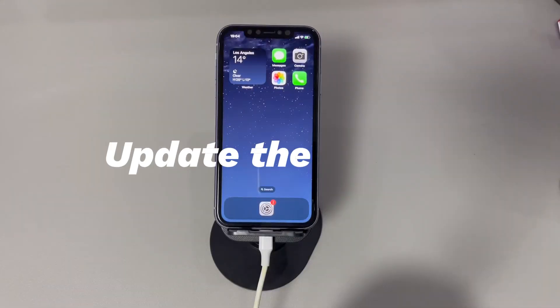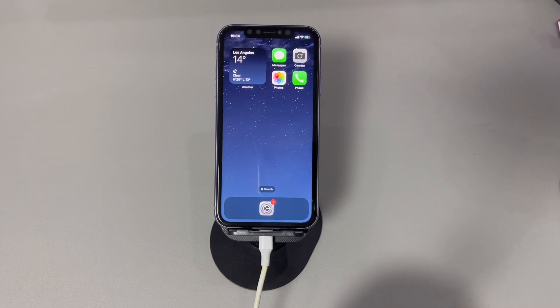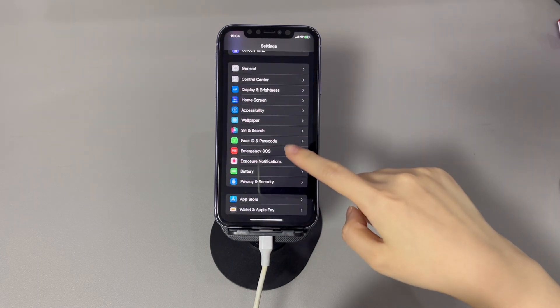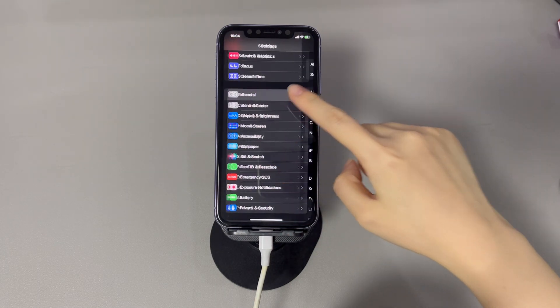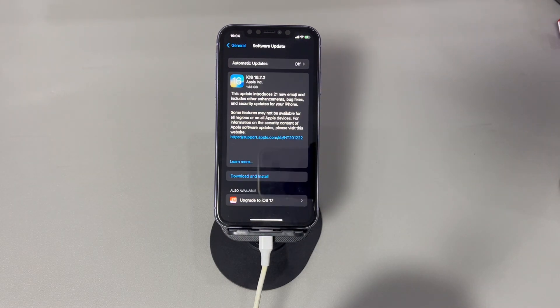Update the system. When's the last time you updated your iPhone? If it's been a long time, there might be an iOS error — because of the interference from the system, iPhone won't allow you to factory reset. The troubleshooting solution here is to update the device. Open the Settings app, tap on General, and choose Software Update. Your iPhone will start checking if there's an update available. If there is, it'll prompt you to download and install an update to upgrade the iOS system.